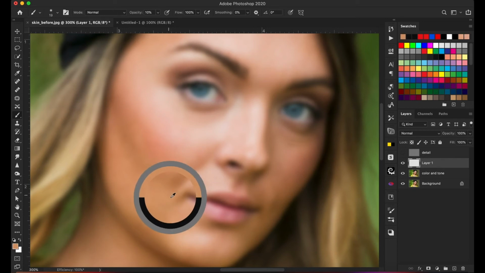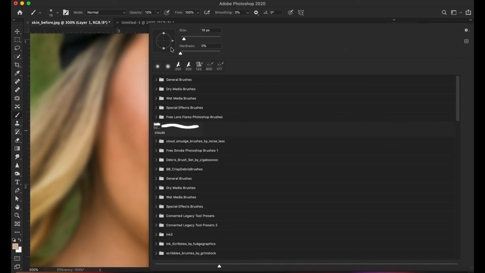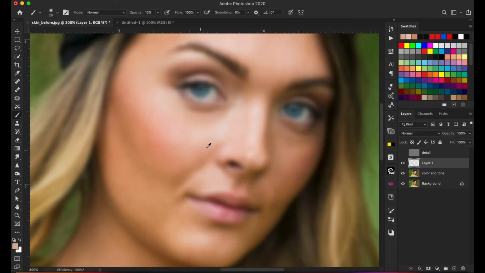Sample it around over here and then color, or sample it around here and then color. Don't forget to increase your brush size a bit.